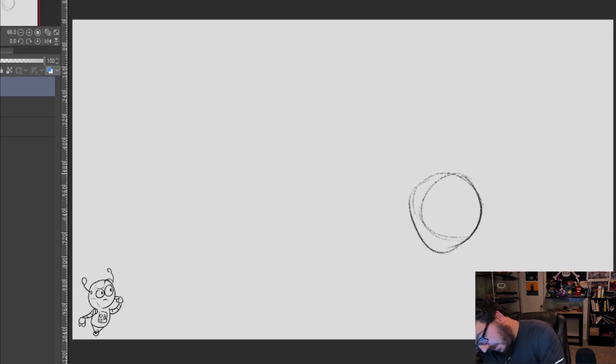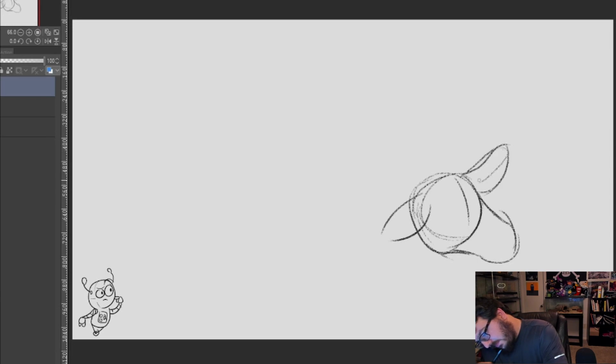Let's draw the deer head first. The deer's head is kind of shaped like a horse, but not completely like a horse. Got the big old deer ears. And then obviously it's gonna have antlers, but for now I'm just gonna do this.